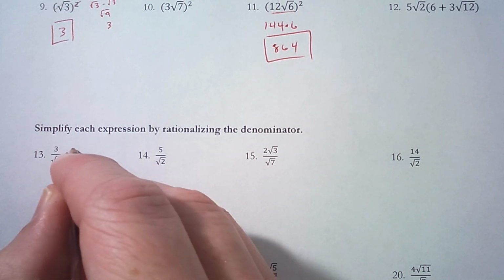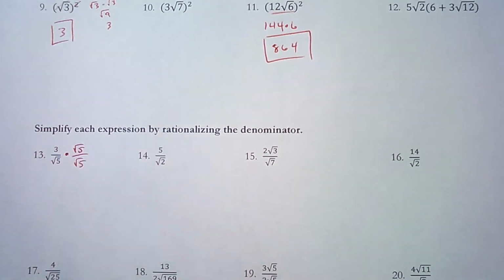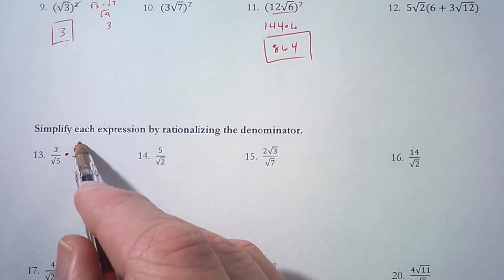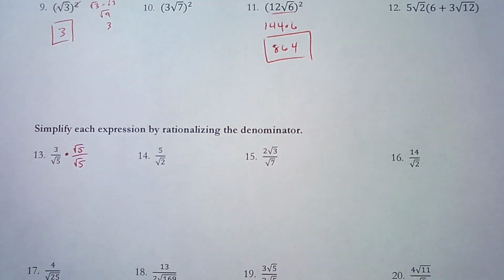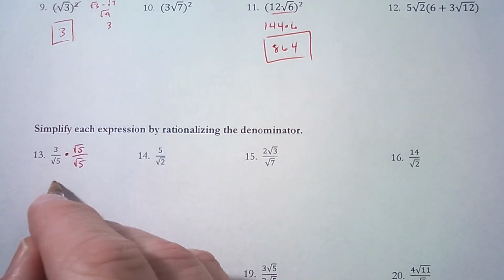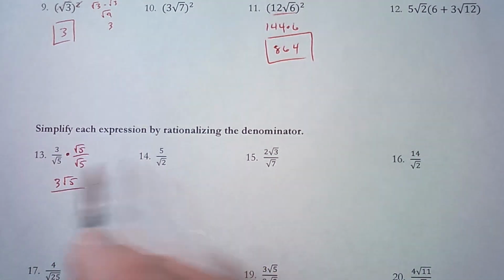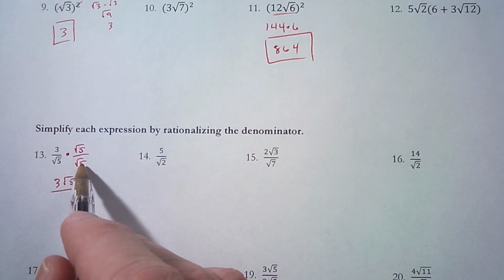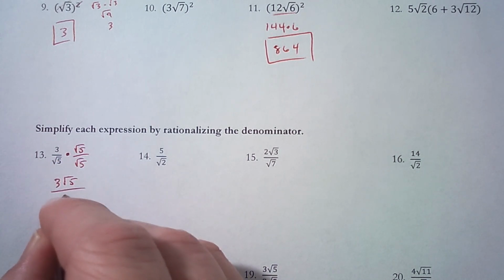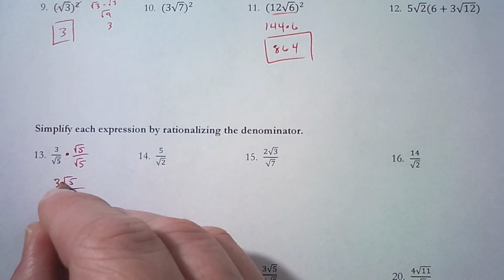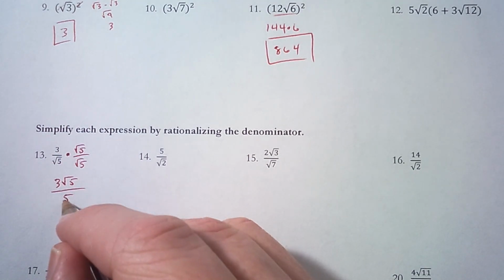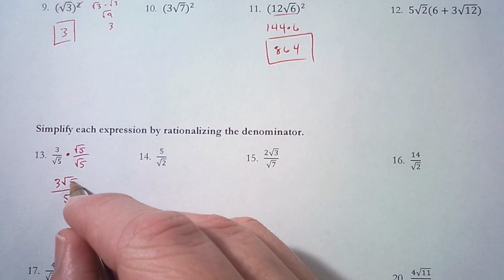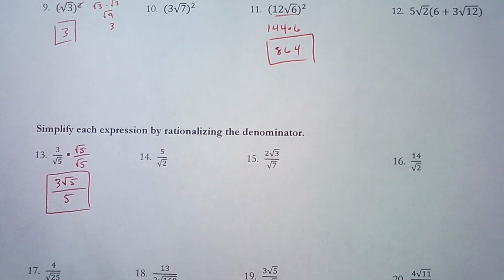We can multiply by the square root of 5 over the square root of 5. Now why can I do that? Because this is really multiplying by 1. Something over itself is 1. And since I'm multiplying by 1, I'm not going to change the value, I'm just going to change the look. Across the top I have 3 times the square root of 5. And the square root of 5 times the square root of 5 is the square root of 25, which is 5. So I have 3 times the square root of 5 over 5. Now I cannot simplify these because I can't divide something not in a radical by something that is in a radical. So this is my final answer.